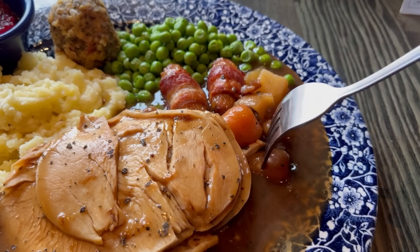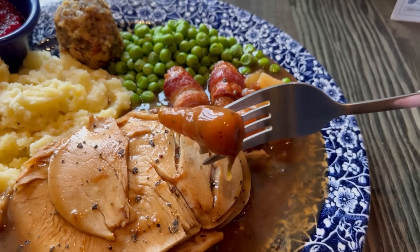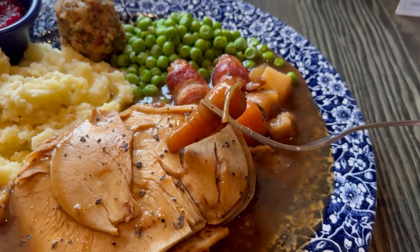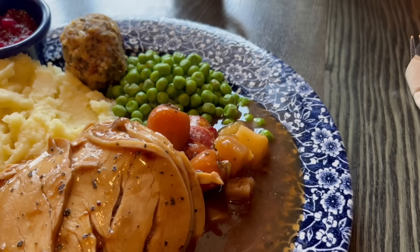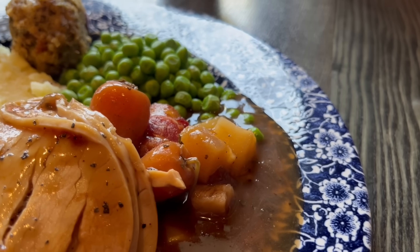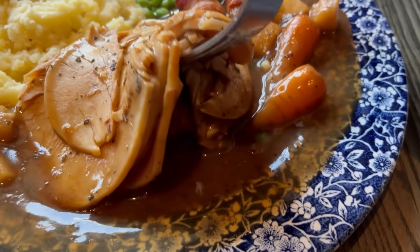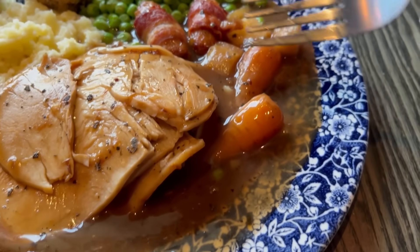Let's move on to the roasted veg. I've gone for a carrot and it's one of those fancy small ones. I think it's these little things that make a dish feel a bit more special, as opposed to the regular diced square ones. Very nice — it's soft when you bite into it, but not too soft, it still has a slight crunch. You get a nice carrot flavour, and a decent portion too, with some of the veg under the turkey helping prop it up. It's good veg, I like it.